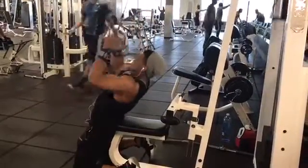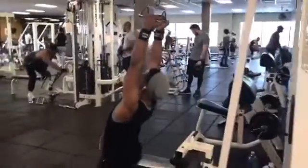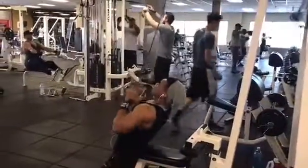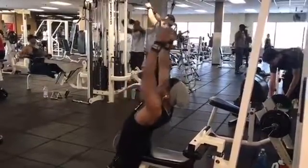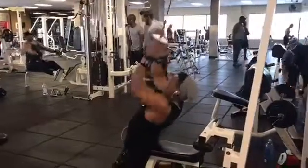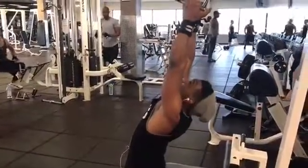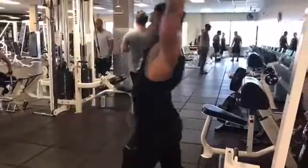You don't want to go too heavy where you're gonna strain yourself and pull something. I think I got up maybe to about, I want to say maybe 120, something like that. Nothing crazy, just to where I can actually finish my reps, but make sure I felt the resistance. So you definitely want to make sure you're feeling it, man. Because if you're able to breeze through your sets, the weight is not going to be enough resistance to make your muscles grow and for you to get that good pump. So don't be scared of the heavy weight, but just make sure you do it in moderation.